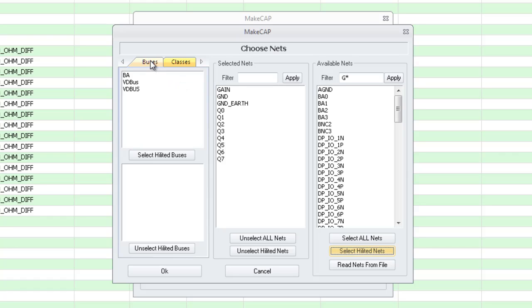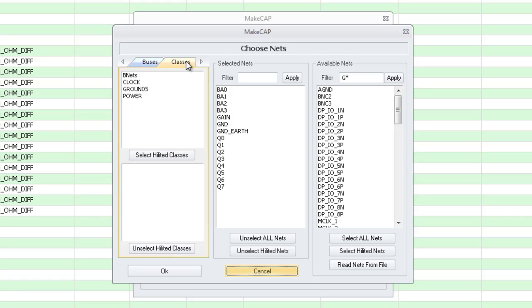And you can see I have buses and classes also listed here. So I'm going to select the BA bus, and now you'll see all the nets that were in the BA bus have been added. So I can select nets for constraints, but I can use bus collections to select them easily. So often you're going to create buses or classes for just this purpose, to be able to identify associated nets or parts. Now I'll go to classes. I'll select B nets for classes as well, and that got me the B and C's.